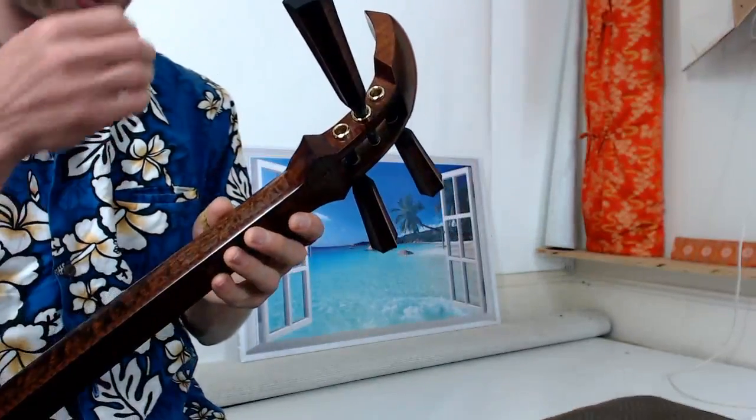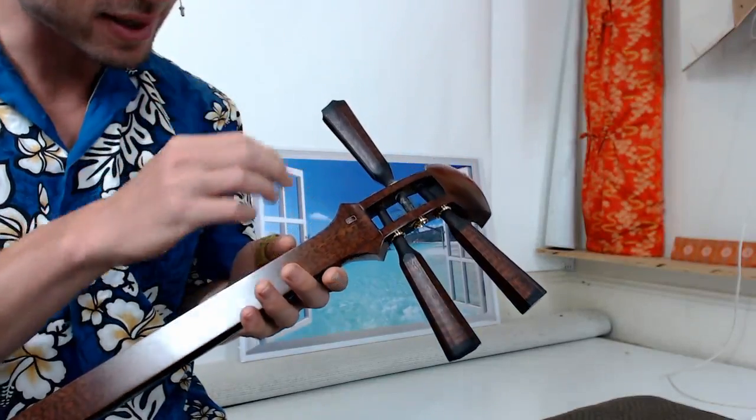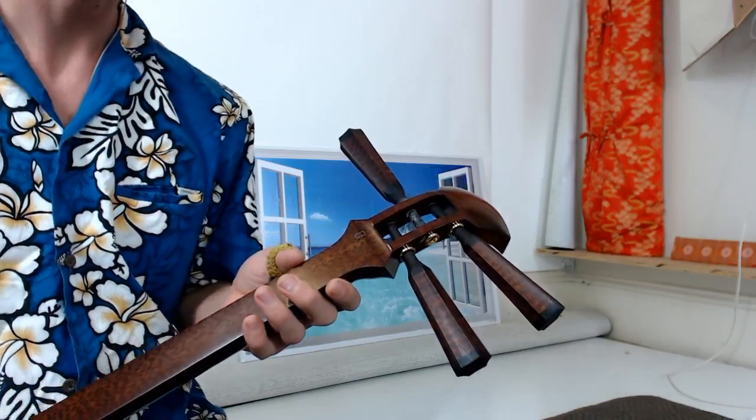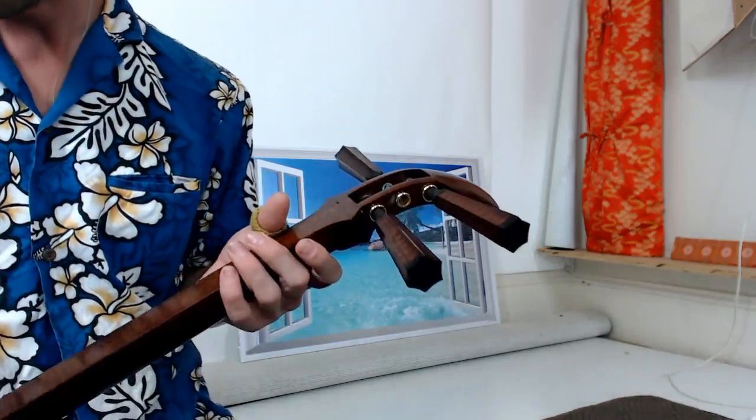So that was a little disheartening, to say the least. And it probably costs to get another piece of snakewood like this with the ebony and such. I used up all the material, so it would cost at least $60 to get more, and I kind of want to move on.